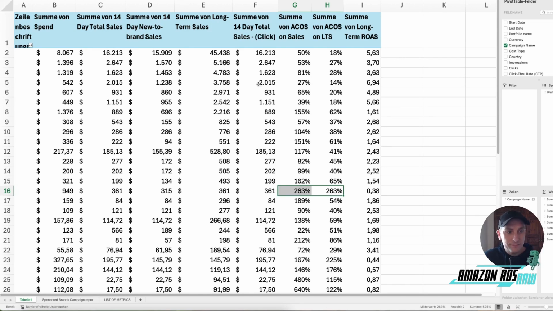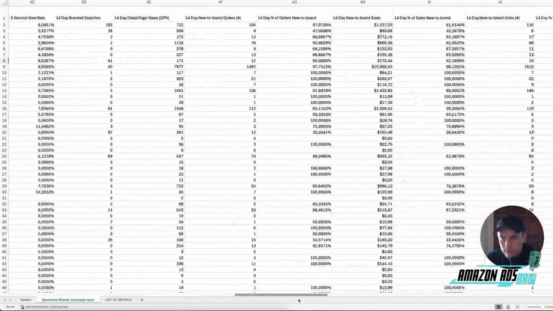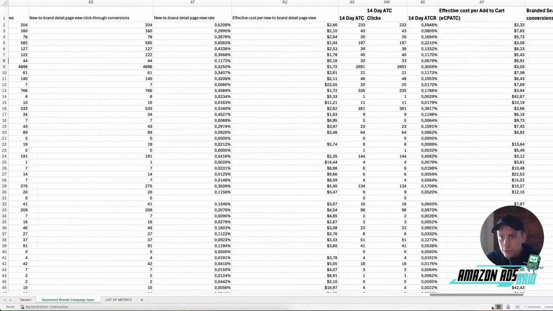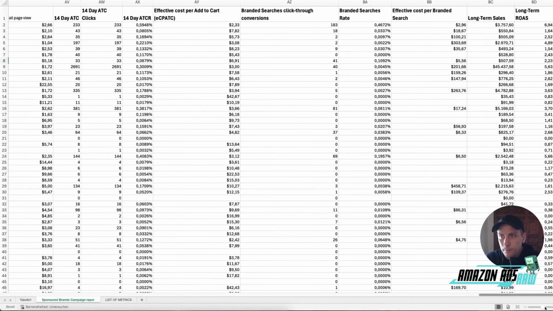But before we close out, I wanted to go with you through one more metric. As I said, there's one more, or maybe a few more interesting ones. The effective cost per branded search and the branded search rate or branded search click-throughs, and so on and so forth. So instead of pulling them here into the pivot table, we just quickly look at them over here. Because this is also sorted by campaigns, I think. So something like that is what you will most likely see in your reports as well.